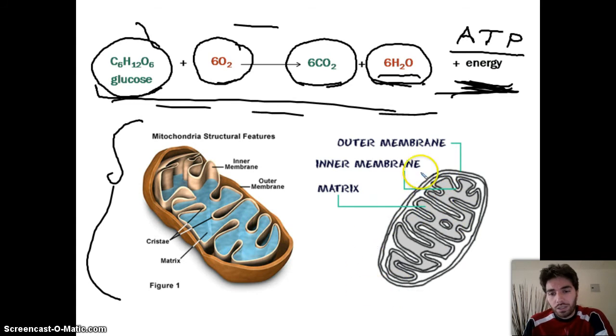The folds of the inner membrane give it more surface area, so more enzymes and proteins are put in that membrane, so more processes can happen in a certain amount of time. Each fold is called a crista. And you have what we call the intermembrane space, which is between the two membranes, and the inside is called the matrix, which is all that fluid inside between the folds.